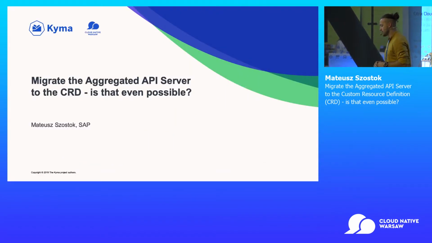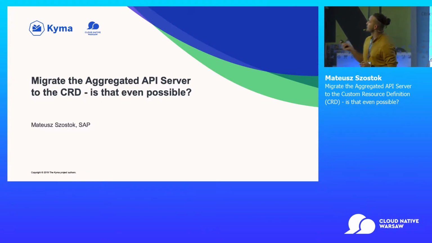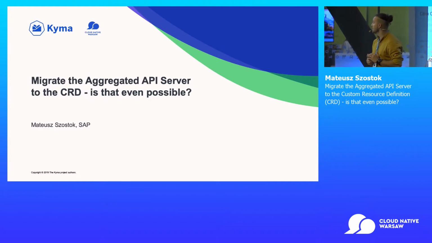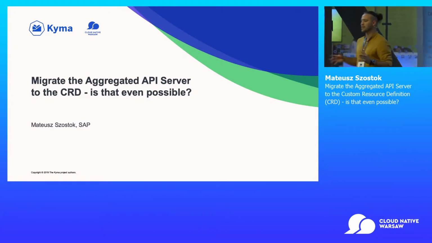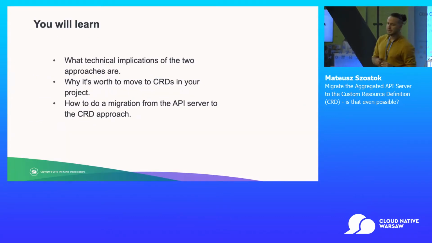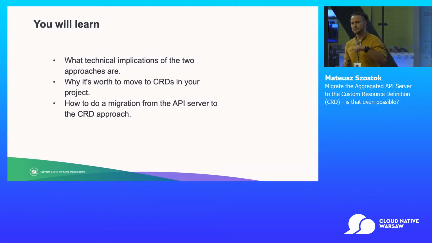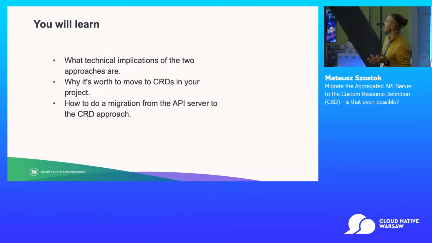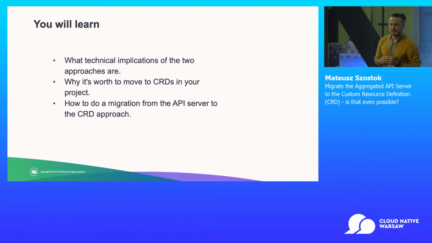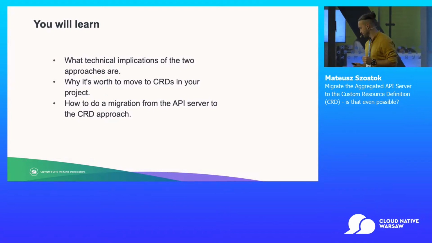Today, I want to take you on a journey that will show you how to migrate from aggregated API server into CRD approach. Basically, the whole story took us around 5 months, so it was hard to squeeze all that information into a 30-minute talk, so it will be more like a journey of highlights. But still, what you will learn is the technical implications of aggregated API server and CRD. Basically, why it's worth migrating into CRD and investing your time into that, and how to migrate custom API server features into the new approach.